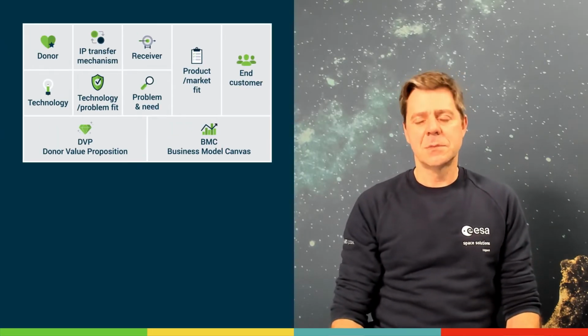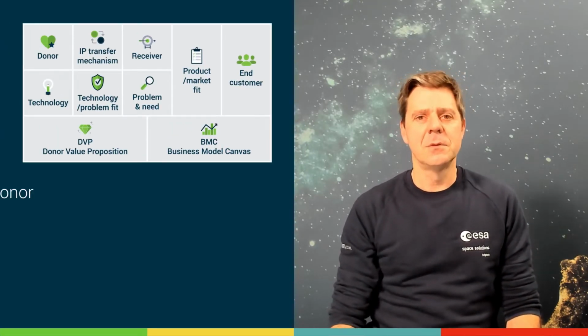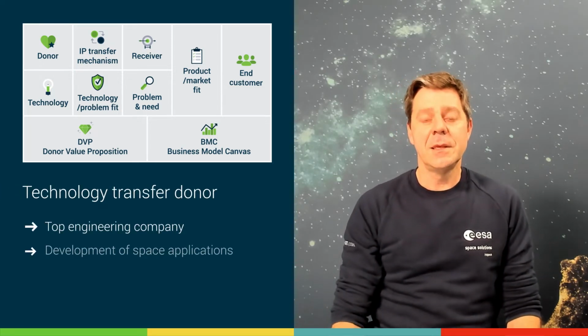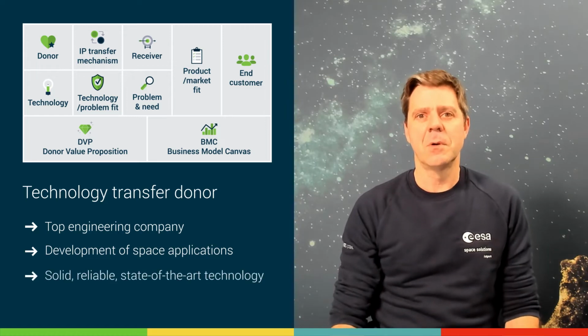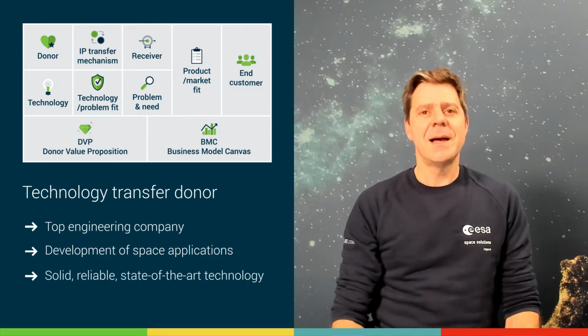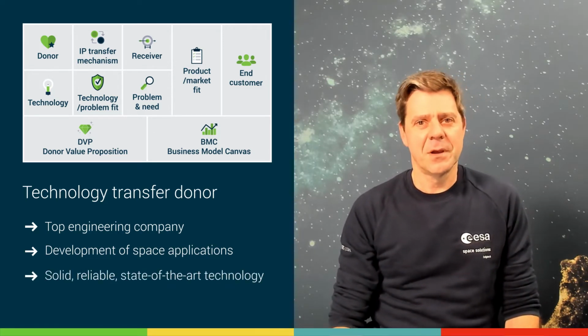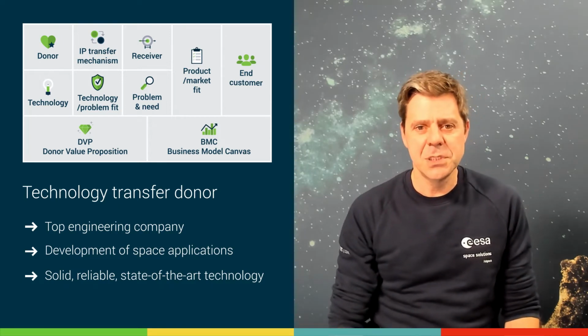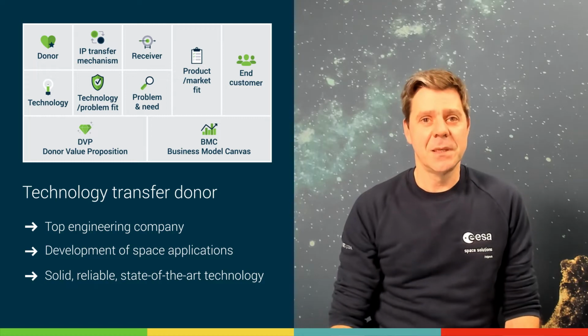Let's look at all the blocks one by one. To start with, the donor company. The donor company is in most cases a very tech-driven company. They developed technology for space programs in the end. So it's a top engineering company that comes up with very new, state-of-the-art and cool technology, and they design it for space applications.